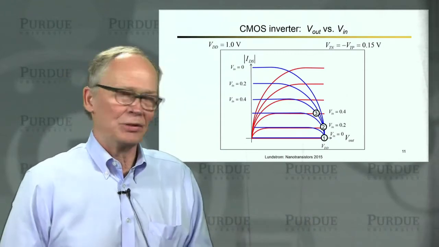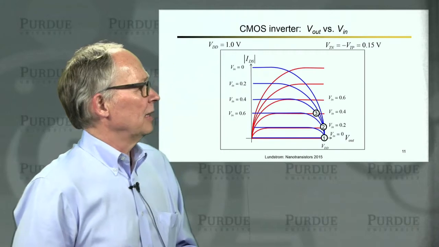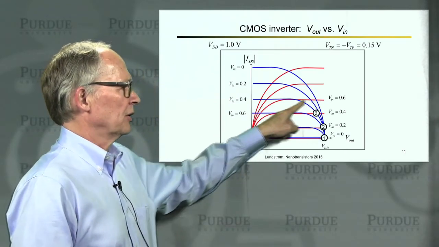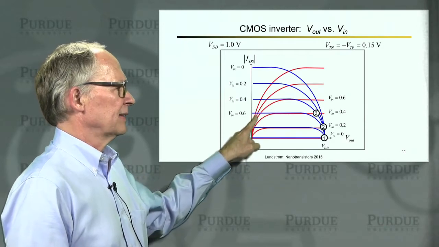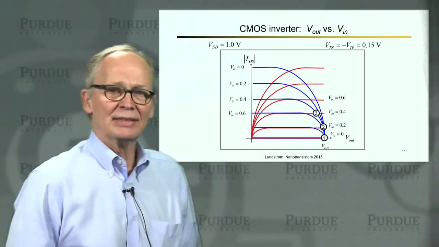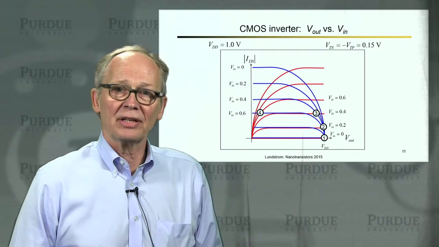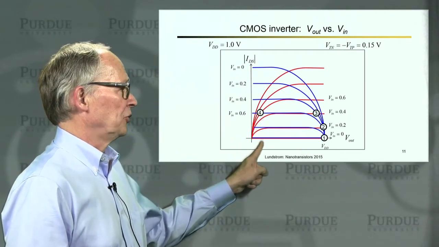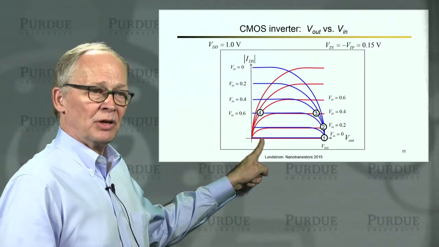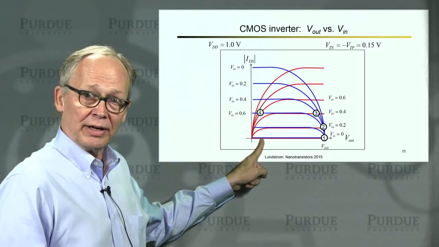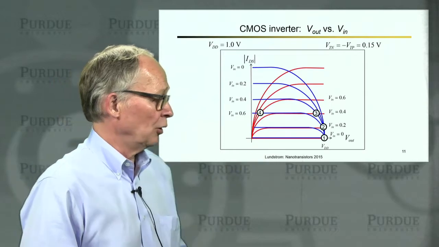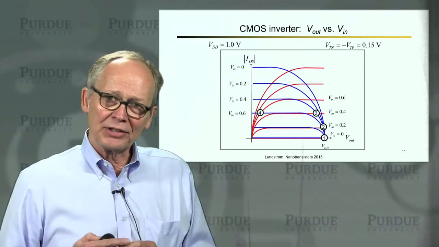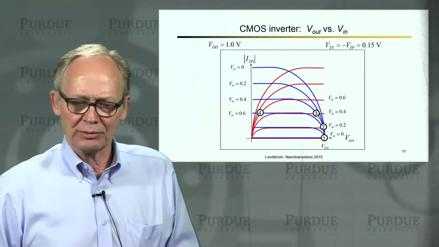But now something happens. If we go to 0.6 volts on the input, now I'm getting a significant current on the NMOS. I'm getting a significantly smaller current on the PMOS. Now the two curves suddenly intersect over here. Now my output voltage has switched very quickly from a large value to a small value. I've gone from a 1 to a 0 on the output. And that happens very quickly when these output characteristics are very flat, when we have a high output resistance.